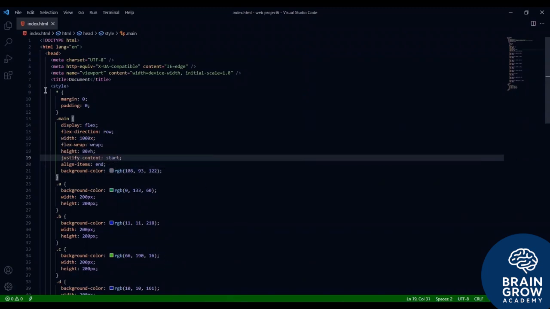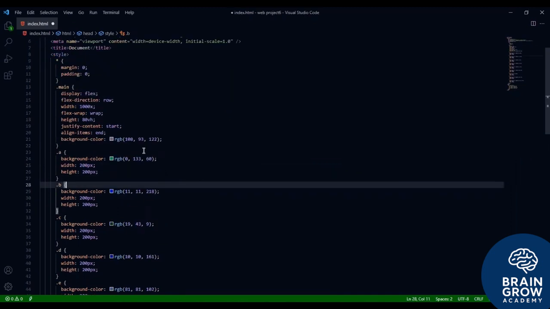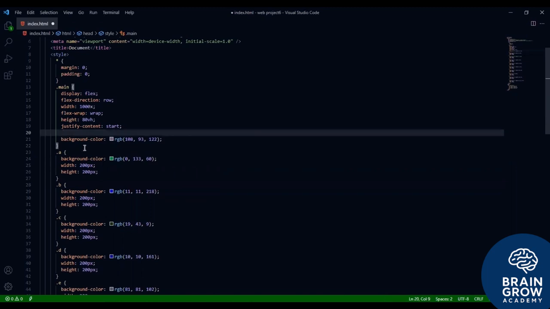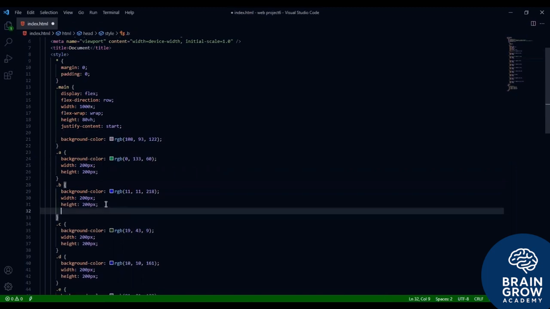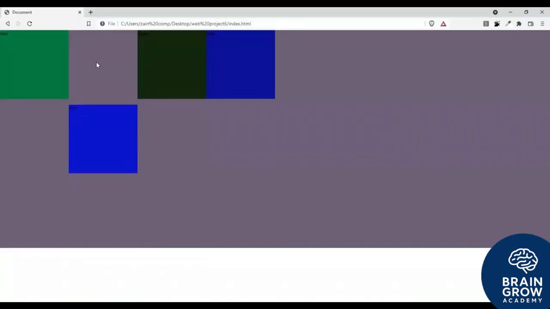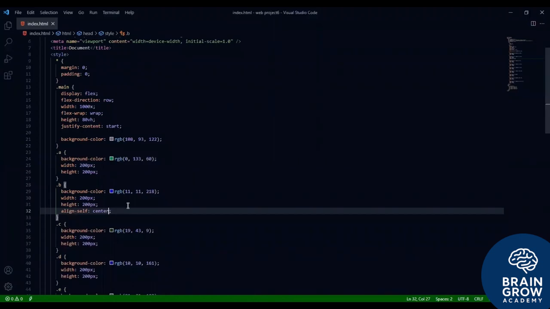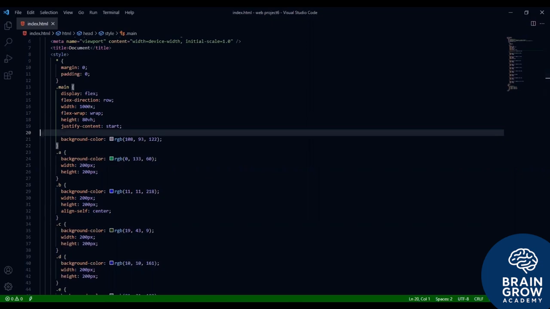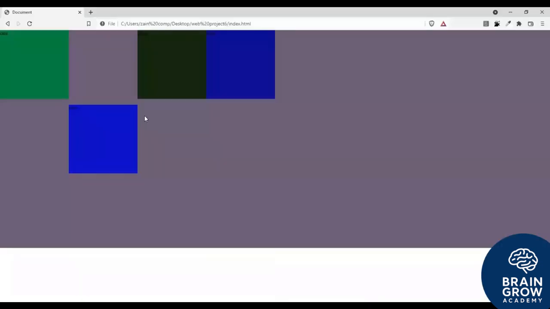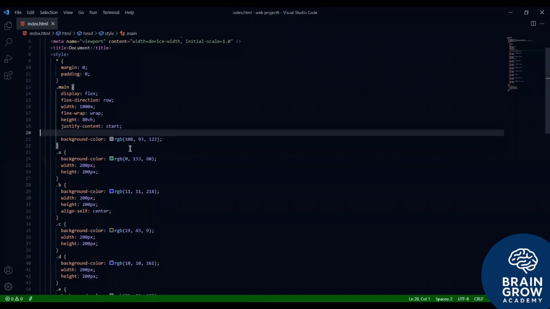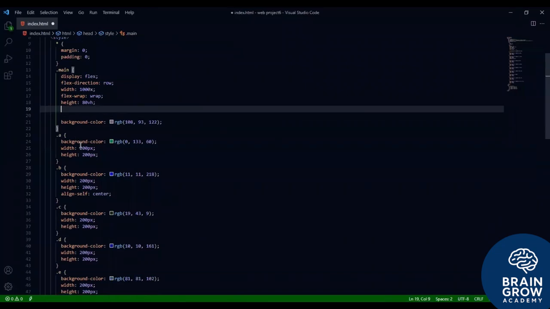So if you want to move just one item, you can use align self in Flexbox. Let's remove align items and use align self center and save it. It will show you one in the center and the others as before. Okay, so the align content property works when you have multiple lines, like in the divs. For example, here I have only one row, and if I have more than one row, then I can use align content to set the width and the height. Okay, now remove this and this one.